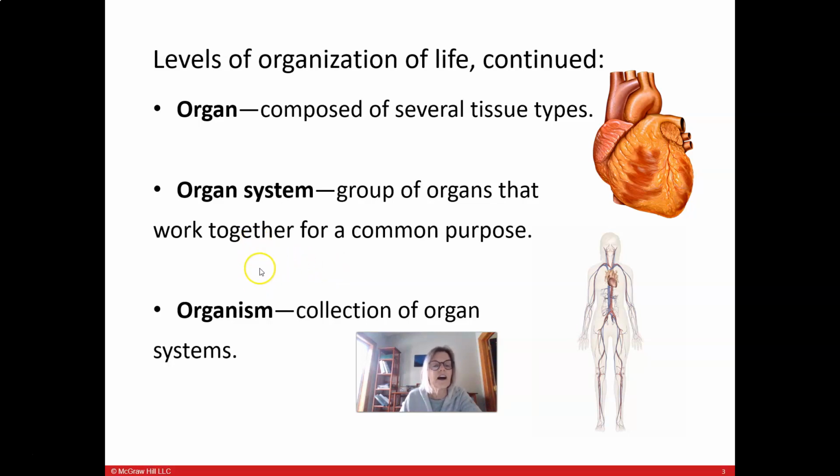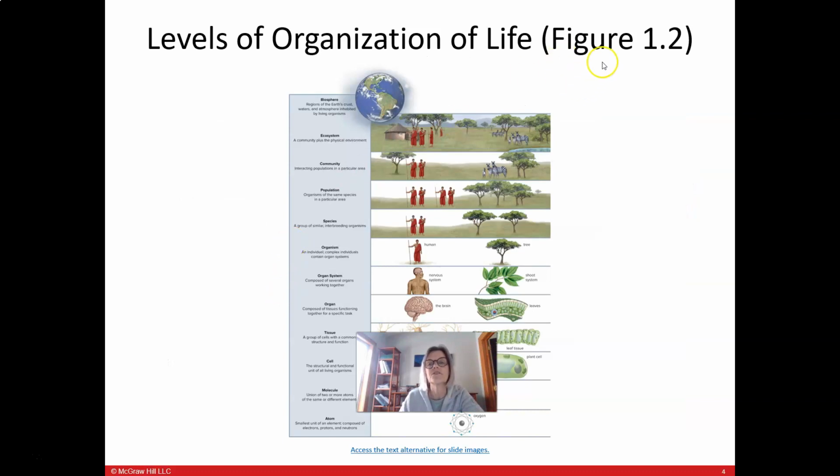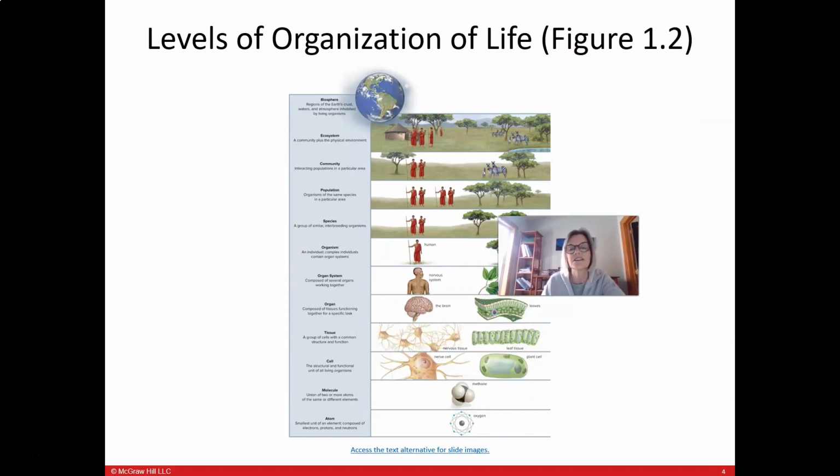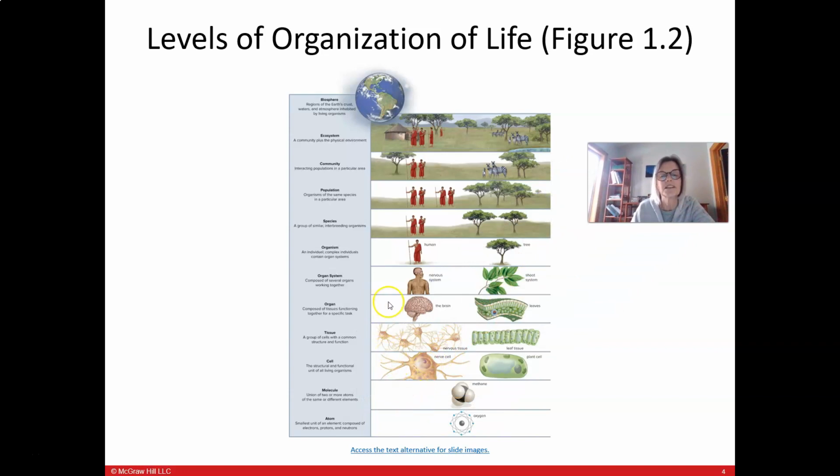And finally, the organ systems come together to form the organism. In this course, the organism is the human body. There's a picture, figure 1.2, that goes into that same detail that I just did, and then goes even beyond that into the ecological level of how organisms fit in with the environment. But for this course right now, we're going to be sticking with atoms to humans. So you should be able to state each one of those steps and what each of those means.